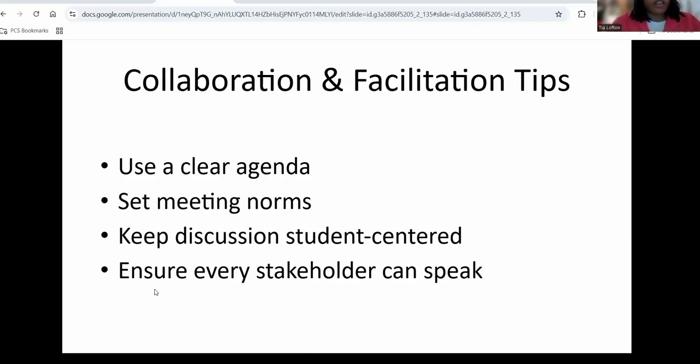So, we're collaborating and facilitating tips for all stakeholders. Running an IEP meeting effectively depends on good facilitation, making sure that you are establishing clear guidelines at the start of the meeting, keeping the discussion focused on the student, and following a structured agenda to help meet the needs and stay organized and productive. When a team works together and everyone has a chance to share their perspective, it reduces misunderstanding, and it also helps the team become stronger and more informed as far as the decision making for the student.